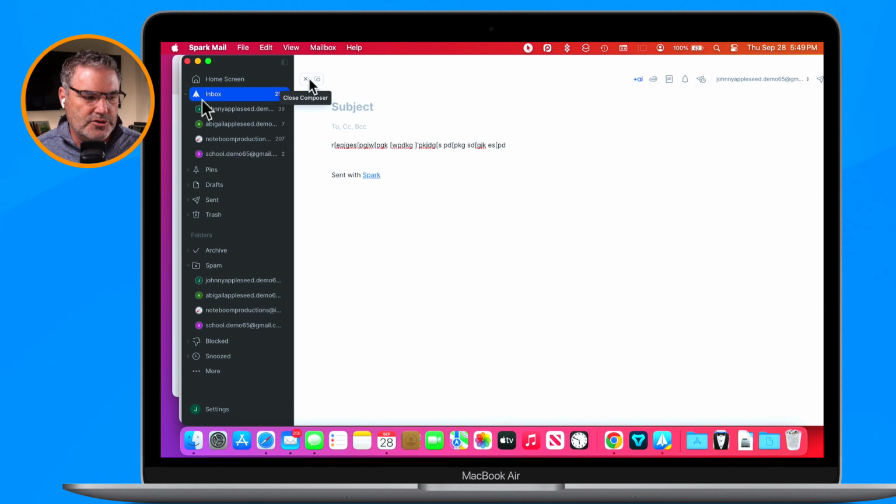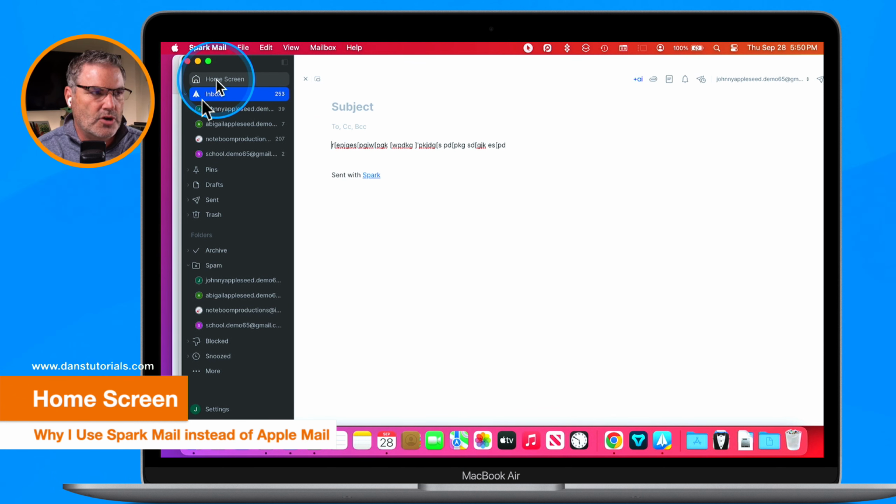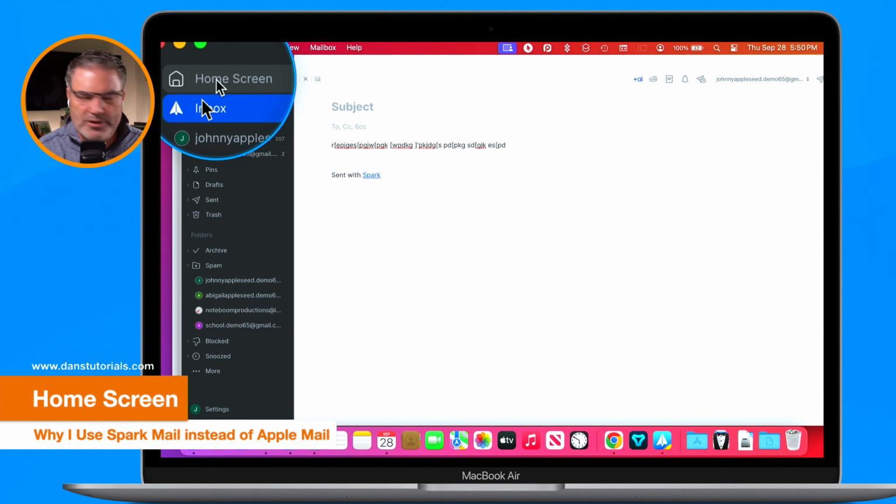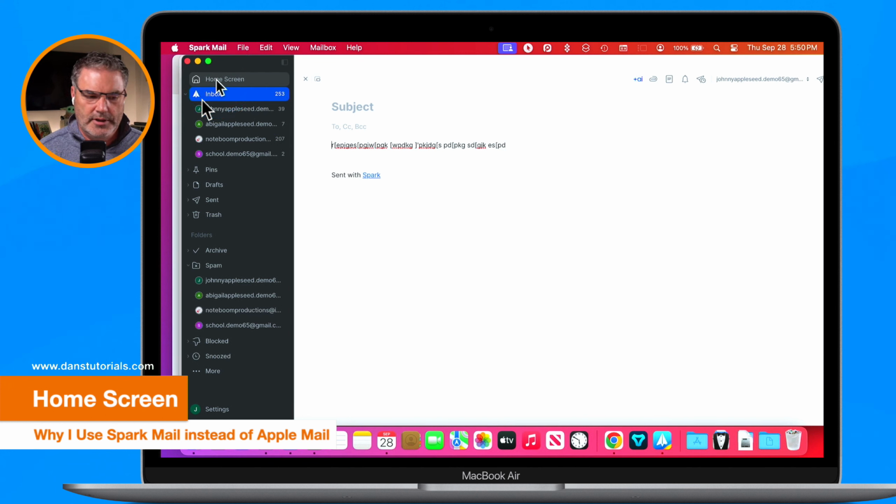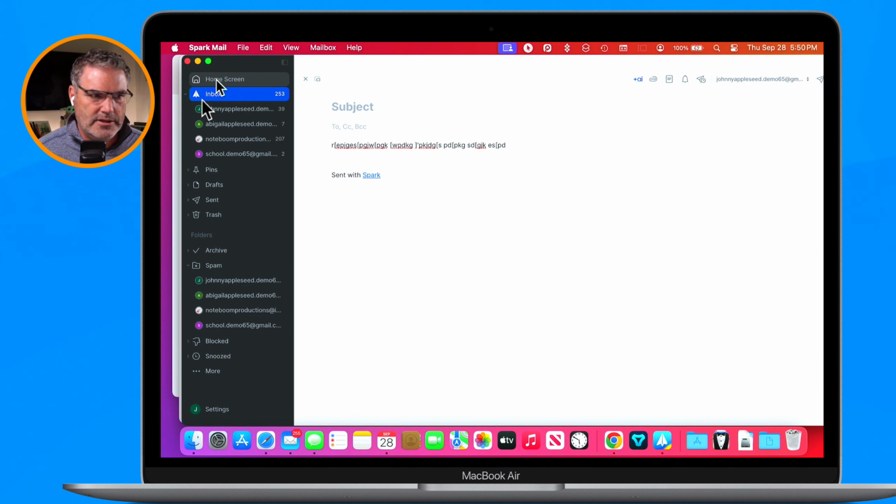So let's go to the next feature here. The other thing that I really like about it is it has this home screen. So what is this home screen? It sounds so simple, but with me, if I have my email client open and I get an email, I hate to say this, I'm not a true fan of multitasking. I think multitasking doesn't necessarily work because you're just breaking things up into little pieces and you can't focus. If I'm working on a website or working on a video and all of a sudden an email comes, my mind has to shift gears.